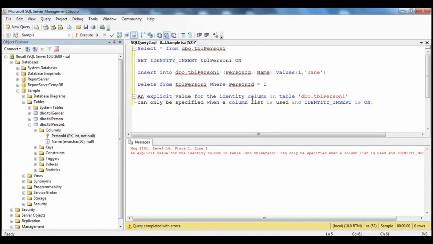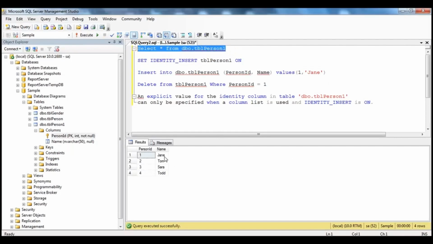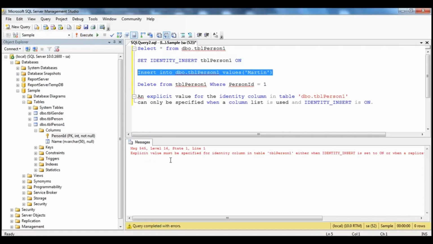Now, you may notice that the insert query successfully executed and our deleted ID is reused. What if I don't specify table columns explicitly while insertion? Let's have a demo. I just provided the name and am not providing an ID value. We are getting the same error again. So, finally we got the point that when identity insert for a table is on, we have to explicitly provide the column list in the insert query. Let's set identity insert equals off.